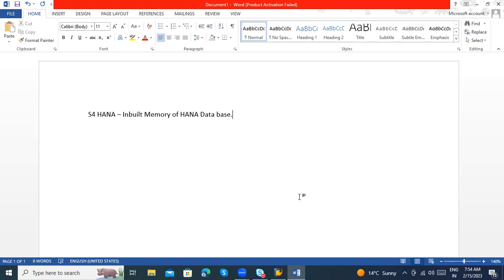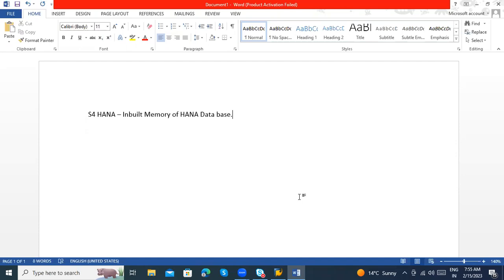It is an inbuilt memory HANA database. So earlier we were generally using ECC with third-party databases as well, like Oracle databases, DB2 databases. There are so many databases out there. But now in S4 HANA, we are using an inbuilt database, so this gives quite fast results compared to connecting from third-party databases.